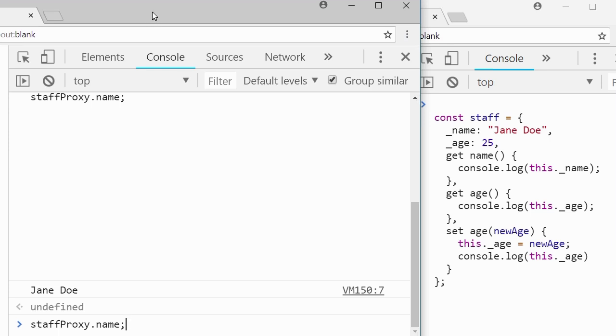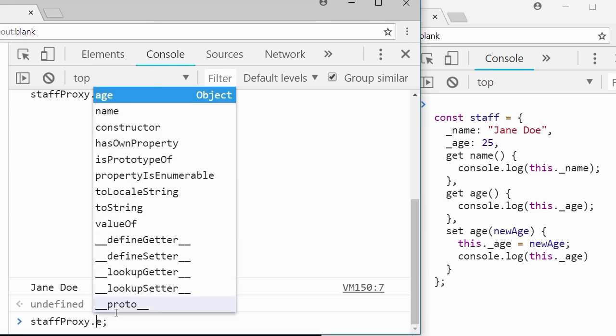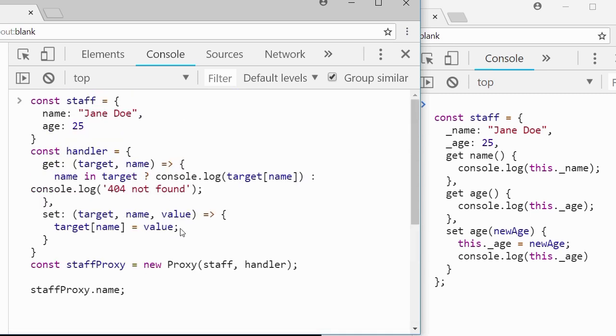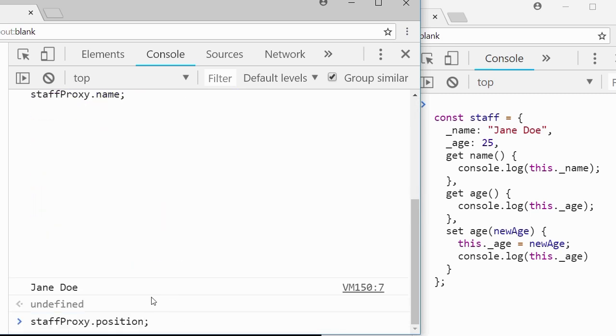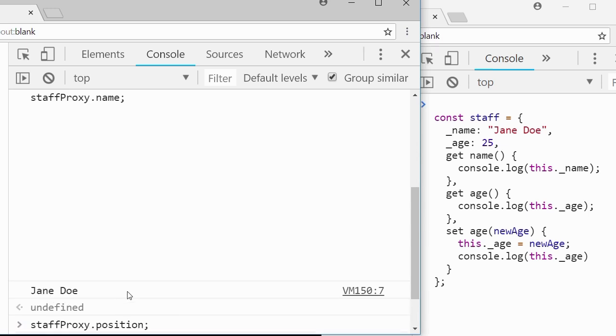So if I type in here, rather than name, let's say position. I haven't got that listed in my property, but I expect to get a custom error. You can see I've got a custom error, 404 not found.